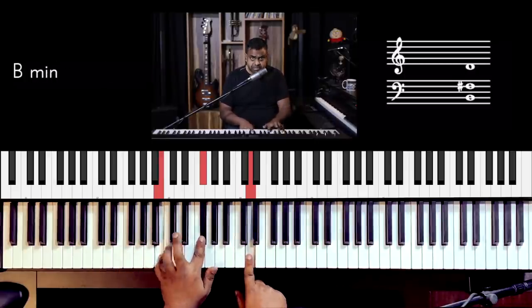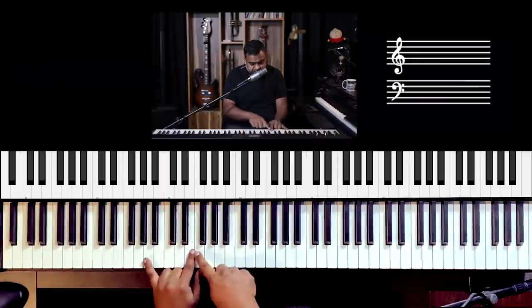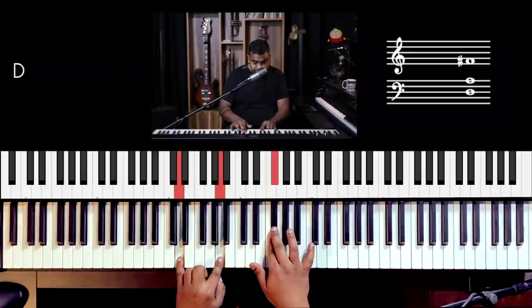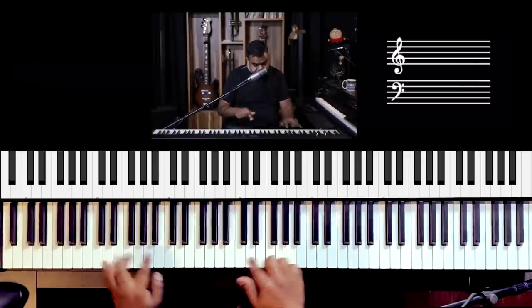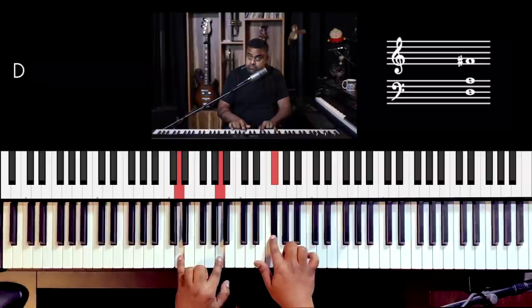Okay, first chord B minor, played in tenths or spread voicing. Next chord is D major, you just jump the whole equation down to D. There we go. So D, A, F sharp. Why again? Because F sharp should not be here, we spread it out. Sounds great, even lower. B minor, D major, D major.